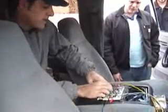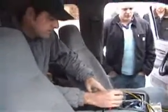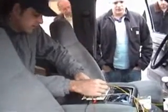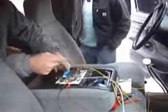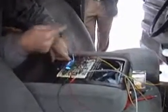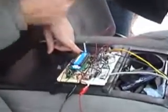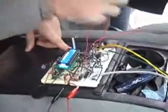We have everything displaying on our LCD screen. You can flip through the menu using this button here, or this switch. It'll change between boost, temperature, and it'll show whether the ignition is on or off, which is the switch on the throttle.